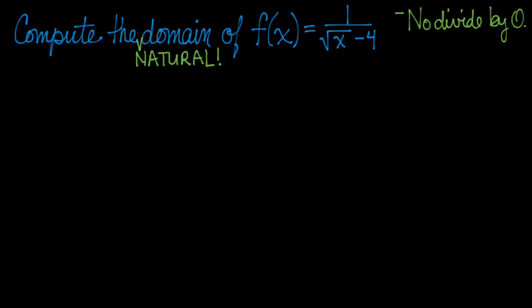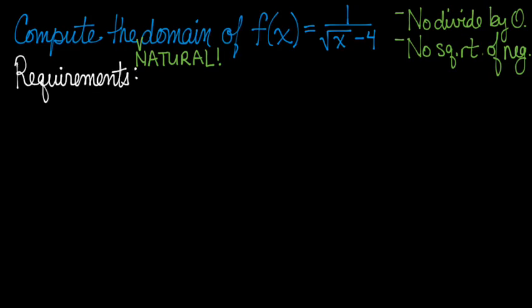We might divide by 0 and I see a fraction, so that's a problem. We also don't want to take the square root of any negative numbers. And so both of those problems are going to come up here. So we actually have two different requirements. We always want to phrase this in terms of what we require.